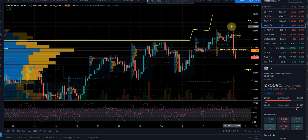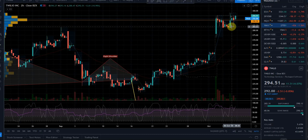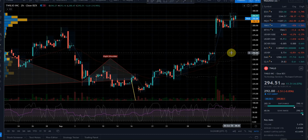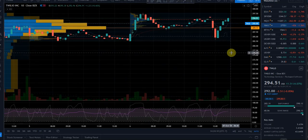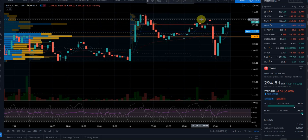I'll show you a real-life example of the edge. Nothing to do with this, nothing I shared in the morning, but something that I shared with friends that I was online with during the day. Twilio, I'm going to go to a 5-minute chart, maybe 10, 15-minute chart. 10-minute chart. Okay, so this was Twilio today. It too was happy, happy, happy. Boom, it fell. I wasn't tracking it. I didn't have lines. I didn't pay attention to the fact that it was approaching a prior fail, but that wasn't the point. The point comes after what happened.